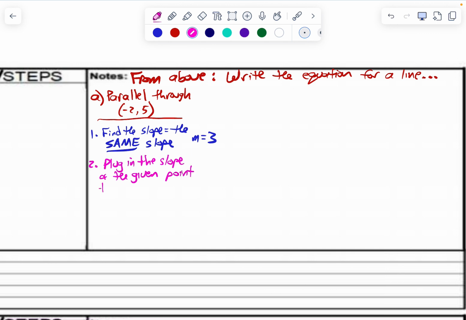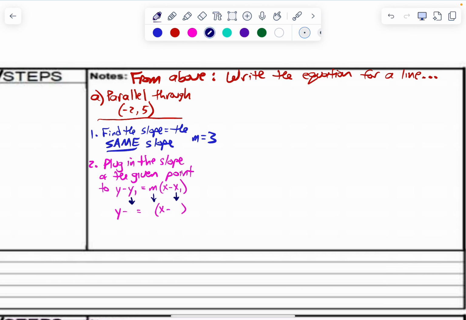Okay, but we're going to use point slope form. So y minus y1 equals m times x minus x1 in parentheses. We're plugging in y1, we're plugging in m, and we're plugging in x1. Now, the given point, we don't really have much option, right? It's just negative 2 and 5. So if we go rewrite this, come on, write it.